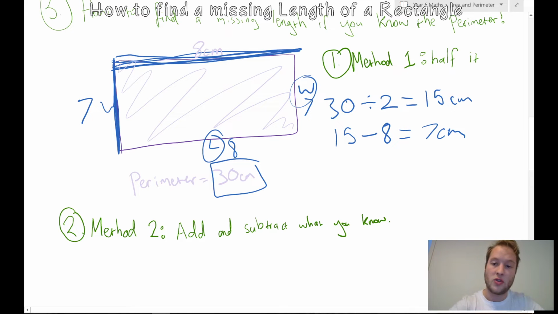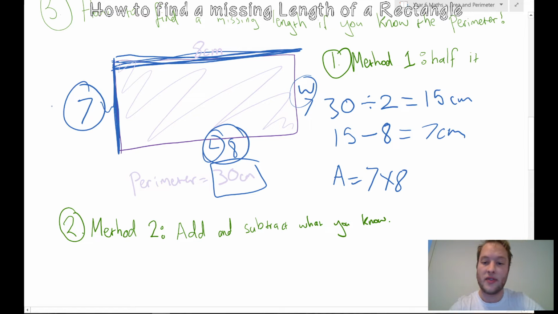Brilliant. If we were told to find out the area, well, remember, area is just length times width. So it's just 7 times 8. So I've got my 8 here. I got my 7 here. It's just one side times the other side, or the two bits that are blue that I've highlighted there. And that is 56, isn't it? I hope it is. And then don't forget the little 2 to show that it's full of squares now.